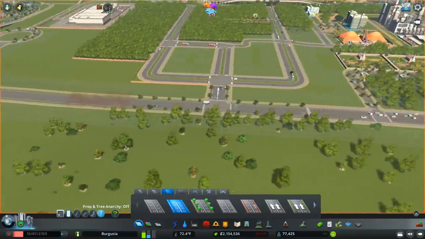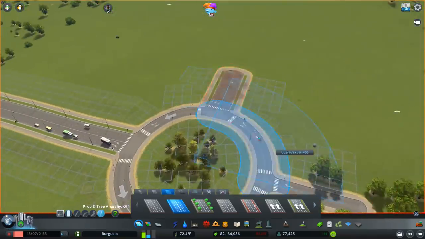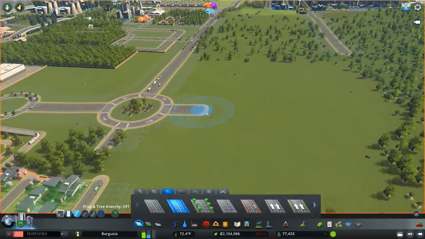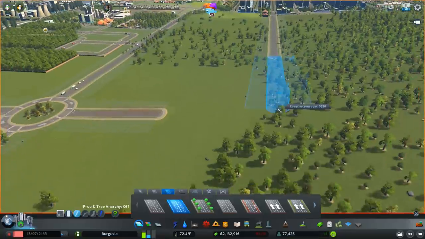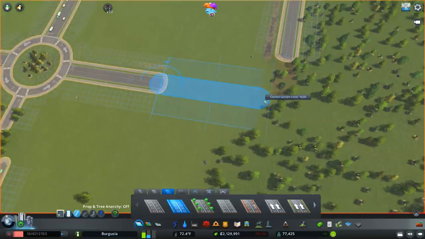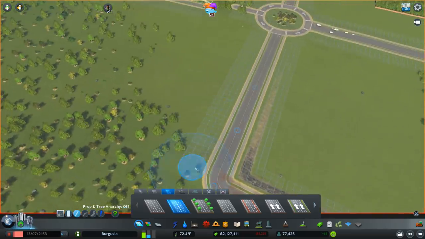They're a little bit off center, but it's something that we can cope with. Super. So we may end up downgrading these six lanes into four lanes. We'll see how they perform. But for right now, we just want to get that main road built in.